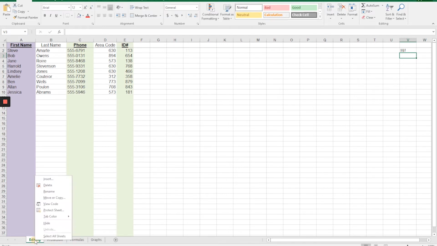Notice, by the way, in the menu when you right-click, Select All Sheets is available. So if you don't have 4 tabs at the bottom, if you have 30 and you want to make changes to all of them and you don't want to have to Control-click through everything, you can do Select All Sheets, and that will grab all of them at once. That can be very helpful with a lot of worksheets, but if you just want to change 1 or 2, you need to use the Control-click technique that I just told you.